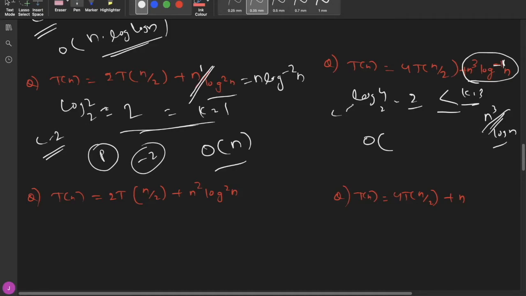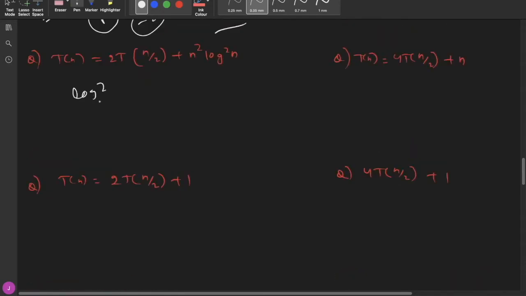Okay, so in case 3. But in case 2, if this thing arises, then we will be writing log n. If more than one person is under the line according to case 2, then we will be ignoring that. But if just one person is under the poverty line, we will be writing it as log n. But in case 3, if even one person is under the poverty line, we are just ignoring that. So according to this, you can remember this. Otherwise, by practicing questions, you can remember all these formulas. Okay, order of n cube will be the answer. Coming back to here, log 2 base 2 is 1.